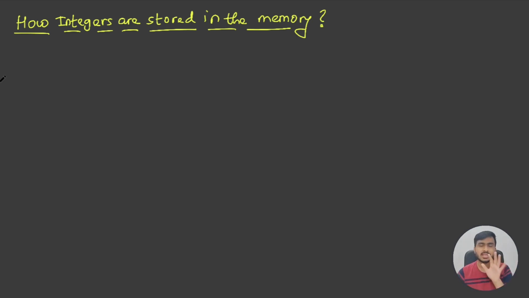Now to understand this topic clearly, I'll create one simple variable. So let's create one variable of integer type. I'll name it, let's say, I_var, and let's also initialize it with value 23. Okay, so what happens when we write this line? What happens when C++ scans this line? What happens in the background?